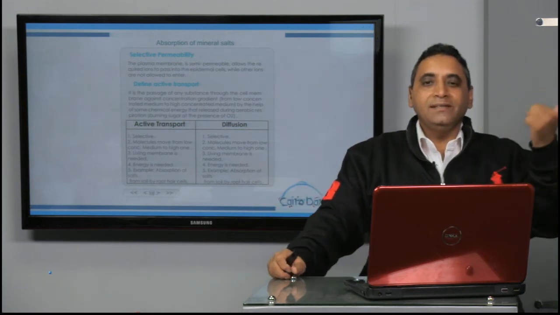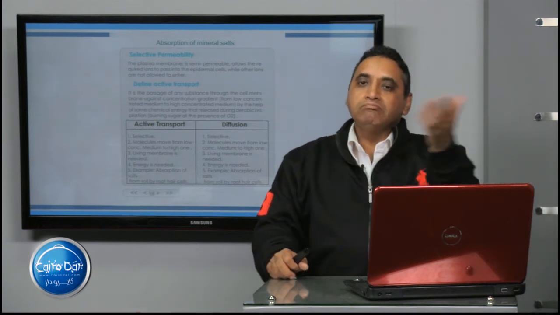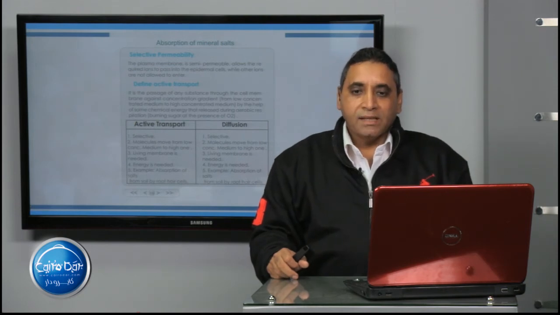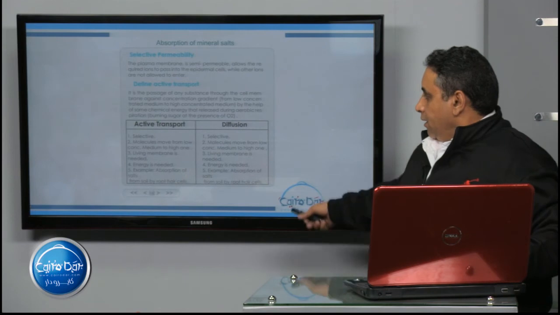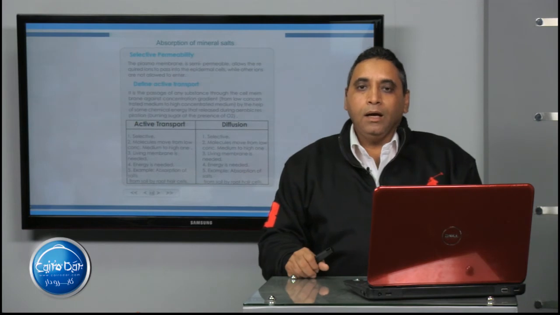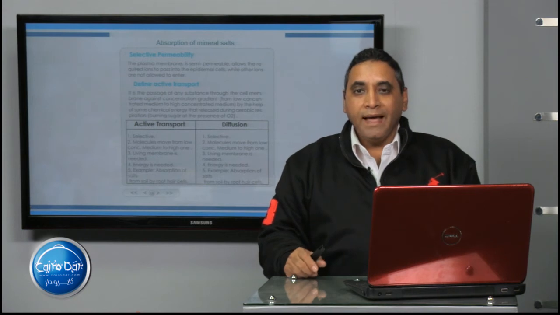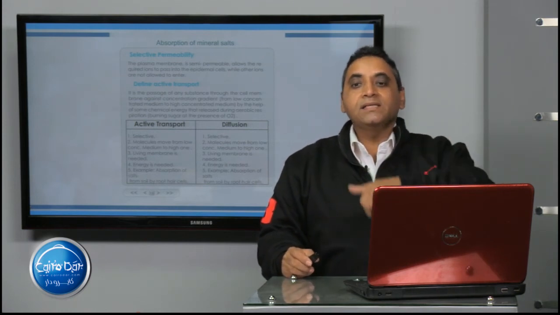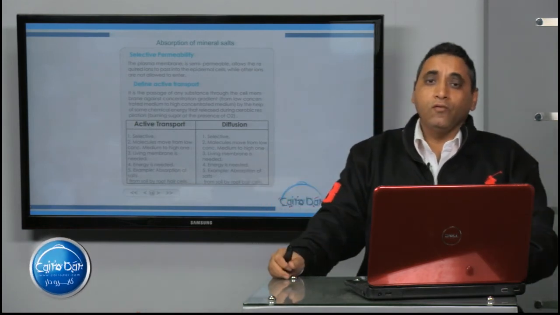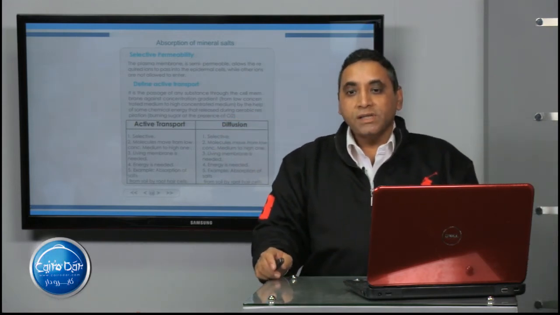The presence of energy needs the presence of living membranes that respire to release the energy, but in diffusion there is no need of a living membrane or the presence of energy. An example of active transport is the passage of ions inside the plant from a low concentrated medium outside the plant to a higher one, as in the Nitella algae. But in the case of diffusion, an example is a drop of ink in a beaker containing water, or the passage of ions from the soil, a highly concentrated medium, to get inside the plant, a low concentrated medium.